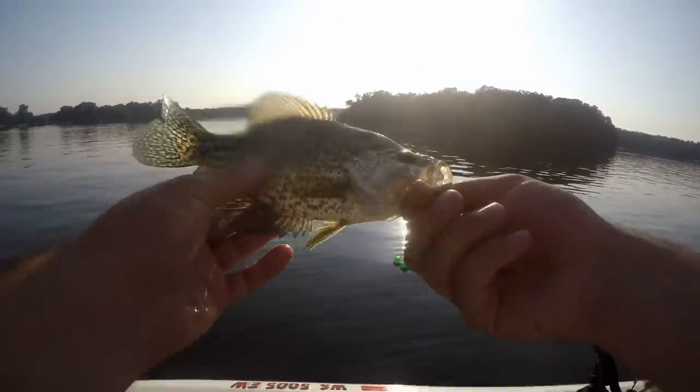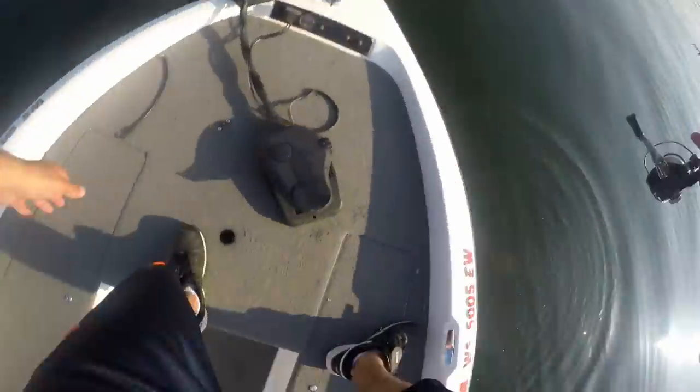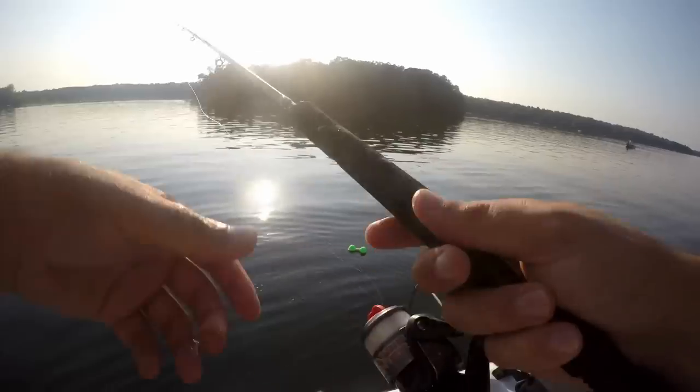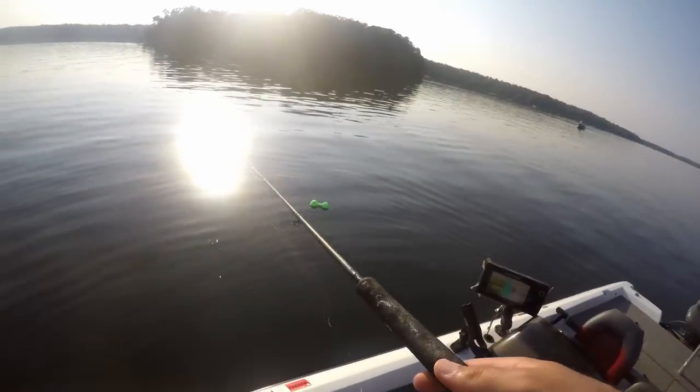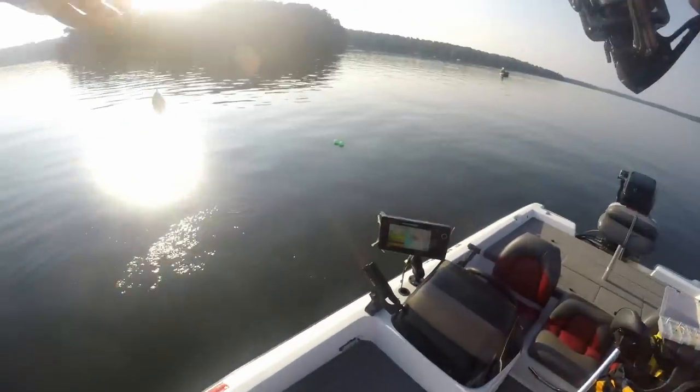There we go. He's about an 8.5 inch, which is a decent size for this lake, but that is the school we want. That is the school we want. And we're right over the top of them, I bet. They were a little deeper water, that's all. There we go. Ooh, that feels like a good fish. That's a bluegill.